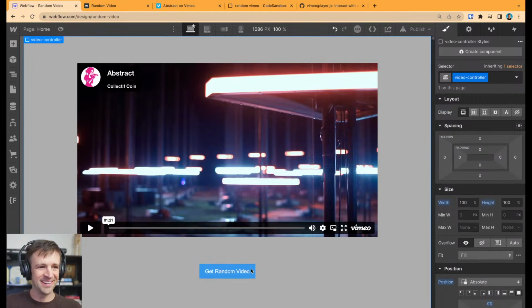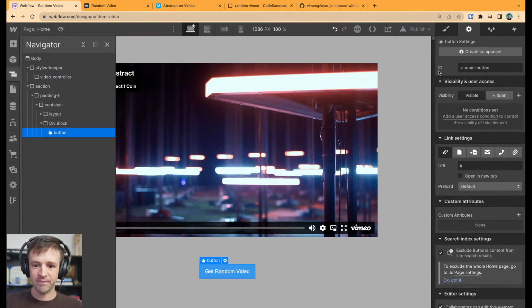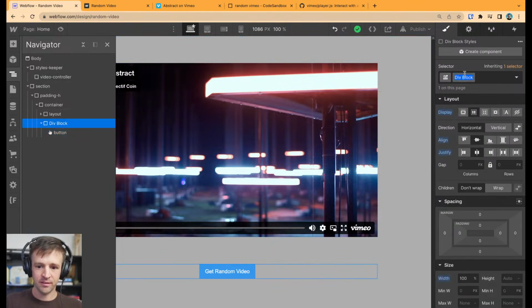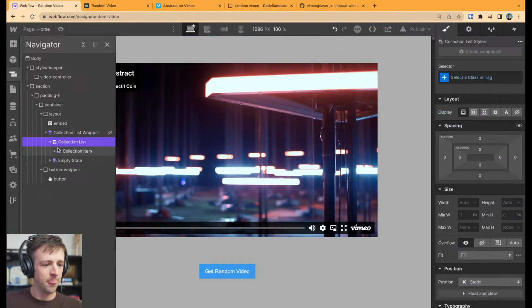Okay, we've got a button that's in the center of our page. And let's see, we gave it the ID. We're gonna get into the code here pretty quickly. It's got the random button. We have all of our, gotta rename it. Can't be having div block on our page. We have all of our IDs, so now we're going to go ahead and write the code that grabs the ID and changes this source attribute on this video component.